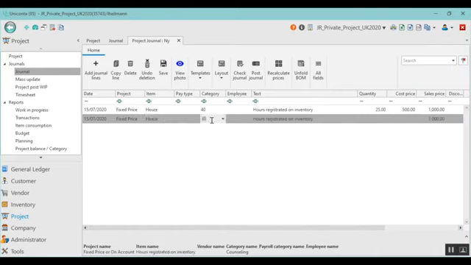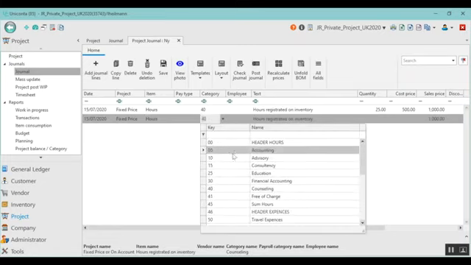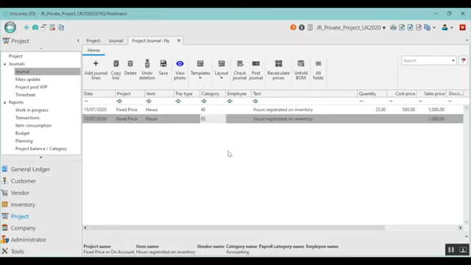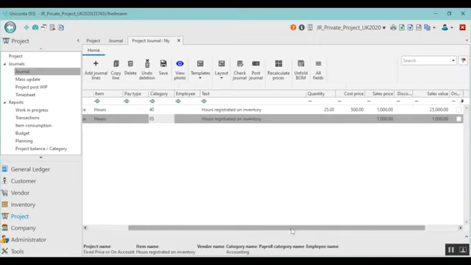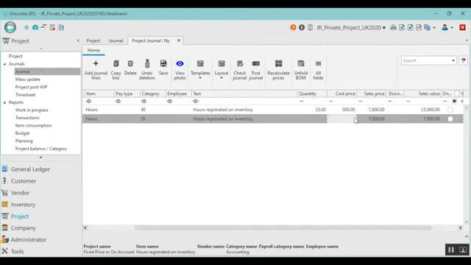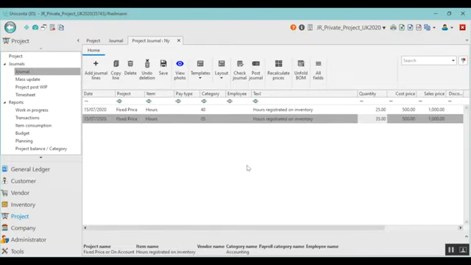Hours. Let's say we have a different category here, an accounting category. Again, we have a sales price set up on the item of 1,000. Let's give it a cost price of 500 again. And let's say we worked 35 hours. So this is the work we did in the first period of our project. So here we, in a sense, have overwritten the amount that we thought we would use and written in the actual hours.